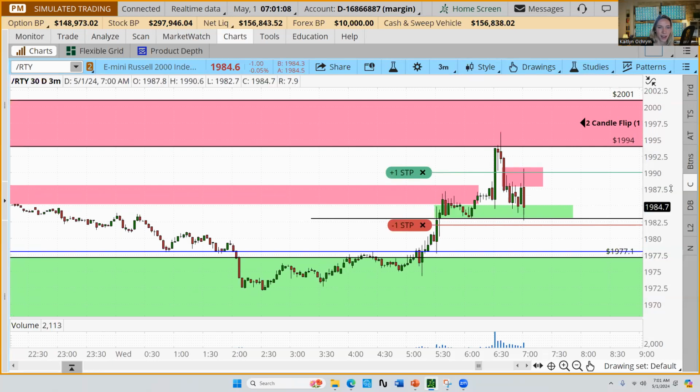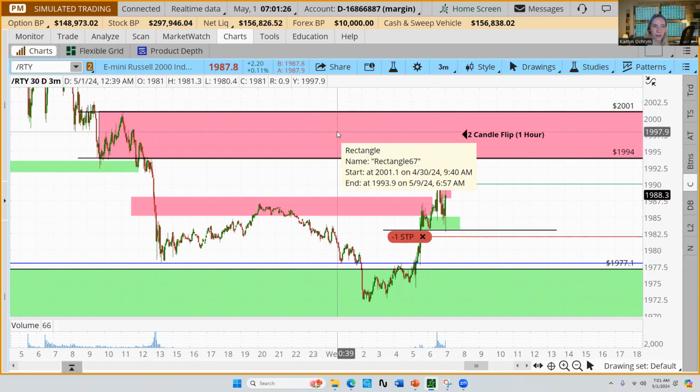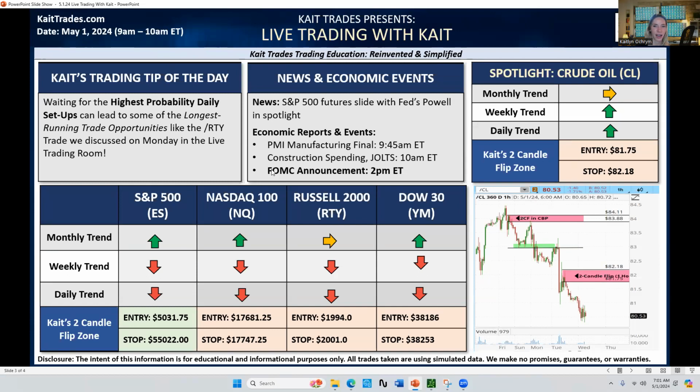All right. Again, where we're located on the daily chart, you can see it's different than the setup that we took on Monday, as we discussed. We're really in between support, the wicky areas on the daily time frame, and a 2-candle flip on the 1-hour time frame. But overall, go back to our prep screen, trading tip of the day. Again, we don't have a daily setup right now. We're just basing it off of the smaller time frames, which is where we can get kind of chopped up as we start looking for more detail and for more trades, is that we're missing sometimes the bigger picture.